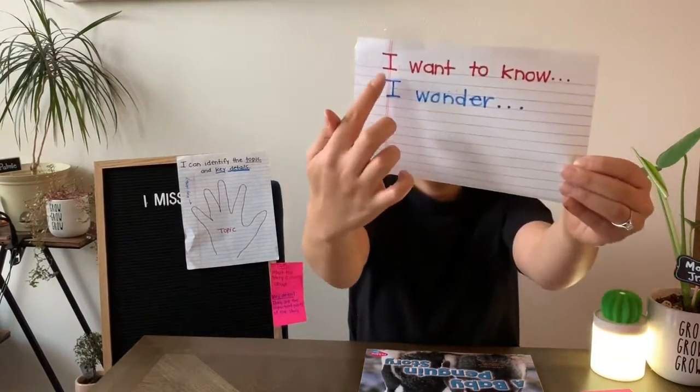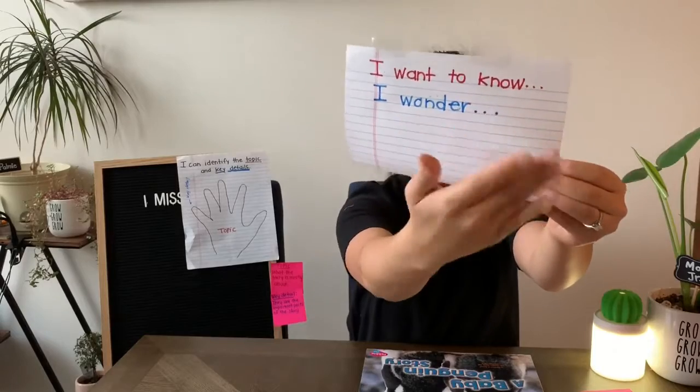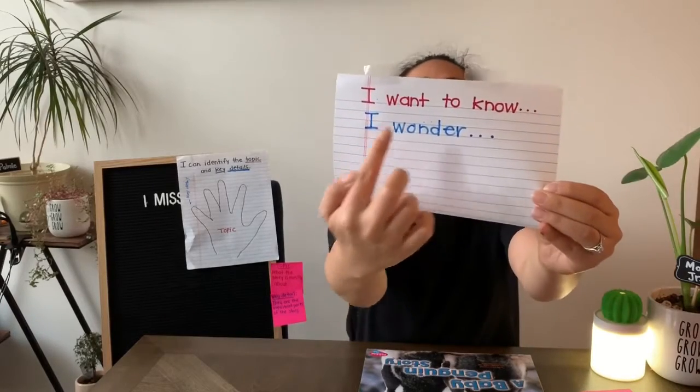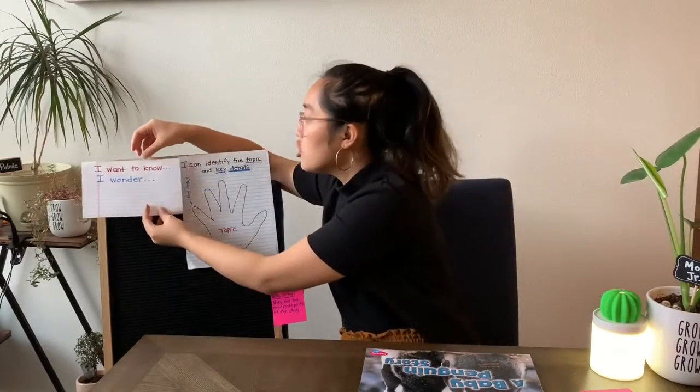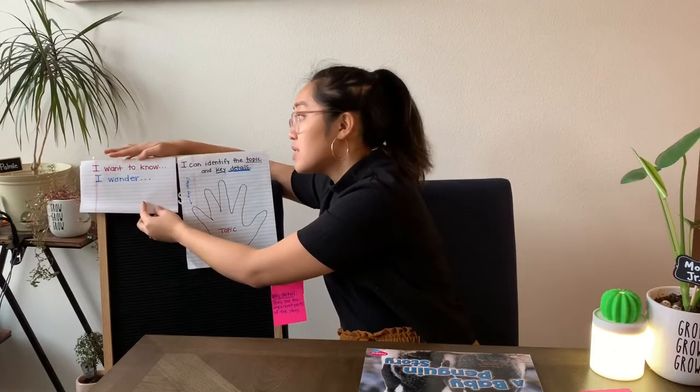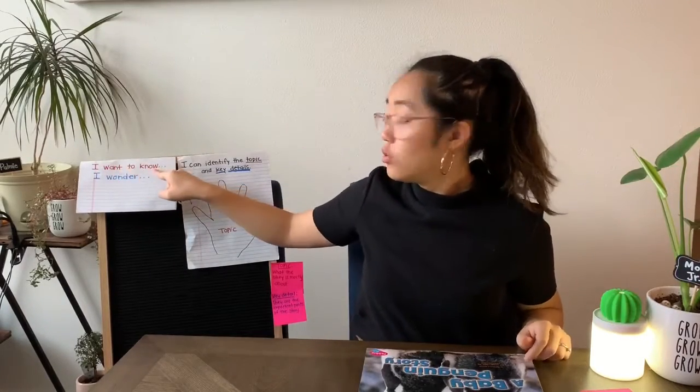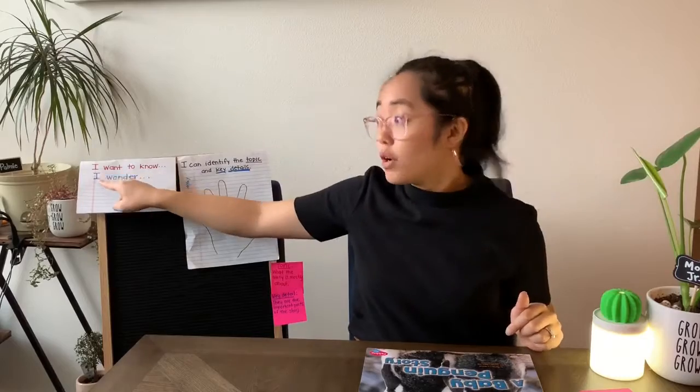And there are two different ways that we answer them. But when we talk about what we want to know or what we're wondering, we always said this. I want to know, da da da da da, or I wonder, da da da da da. Okay? So I'll leave it right there. As you turn and think aloud to yourself, or you turn and talk to whoever is next to you, I want to know, what do you want to know, or I wonder, what are you wondering about the story?